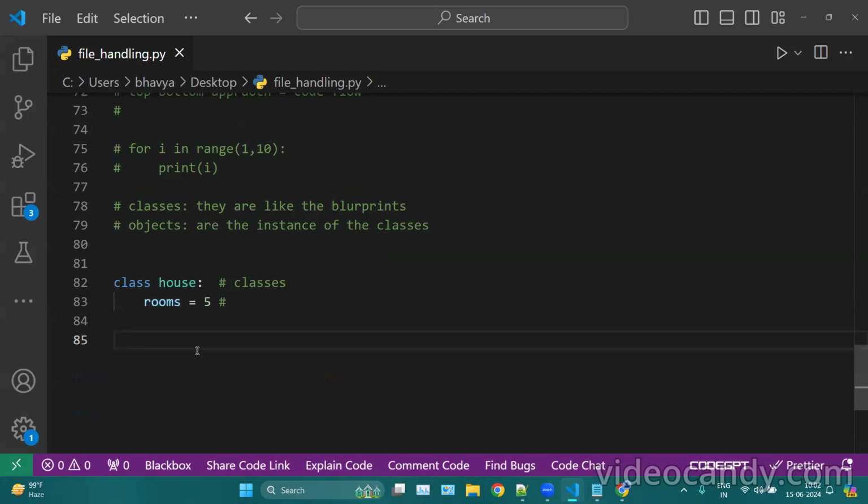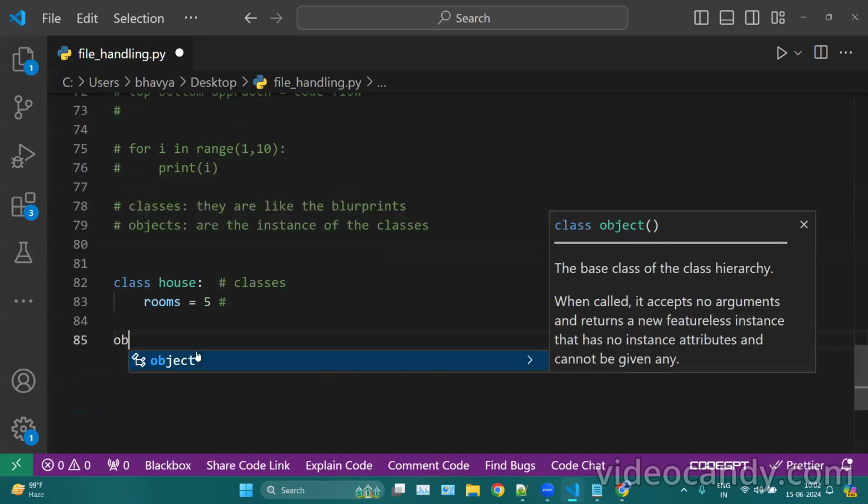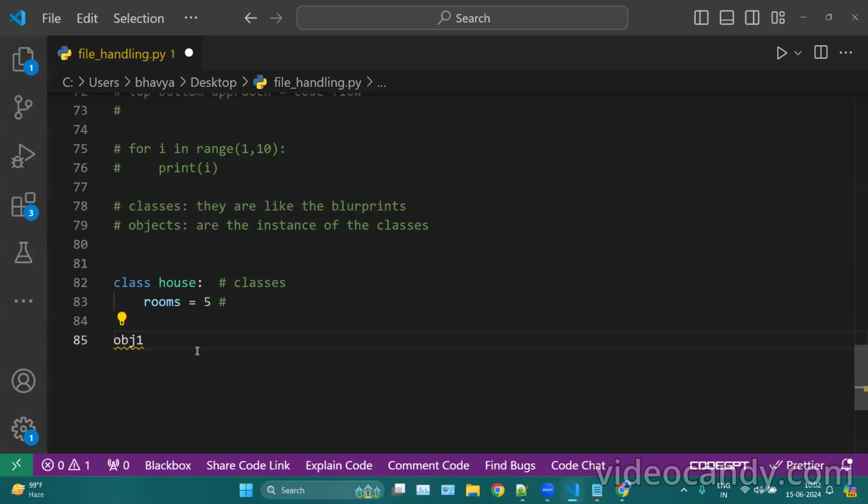Here I will use an object name. Let's say my object name is object1 equal, and here you will use the name of your class, which is House. Now this is your object. The name of your object is object1. Now I have to access this rooms equal 5 with the help of this object.